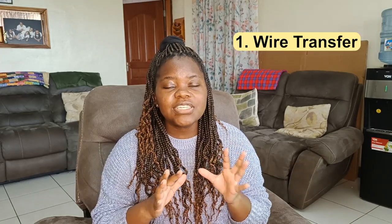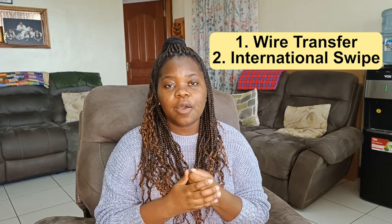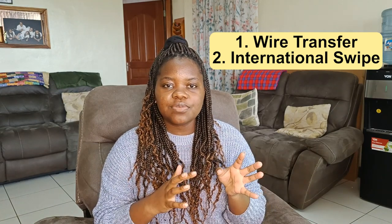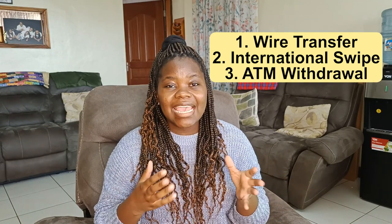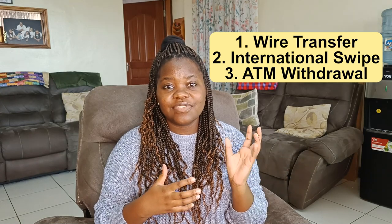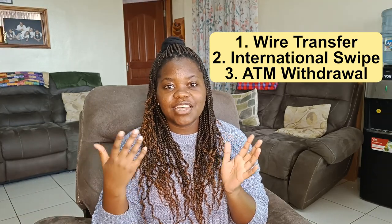Let's talk about how you can access your money from abroad while in Zimbabwe. The first and most expensive option is to send wire transfers from your foreign account to a local Zimbabwe account. Your next option is to use your foreign debit card directly in stores via the international swipe machine — though keep in mind smaller stores probably won't have one, and public transport or taxis will want cash. To get cash, you can go to an ATM, though ATMs that dispense USD are getting harder to find as international banks pull out of Zimbabwe. Some ATMs only dispense RTGS or certain denominations of US dollars.